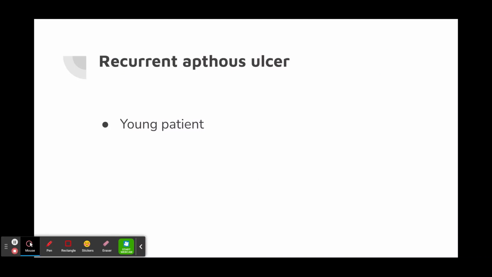The scenario which will be given to you is that there will be a young patient who's complaining of having an ulcer, and the patient is a regular attendee, or they will mention that the patient has good oral hygiene. You may be asked to take the history, to do the clinical investigations, or to give the possible treatment plan to this patient. Be very careful of what is being asked here.